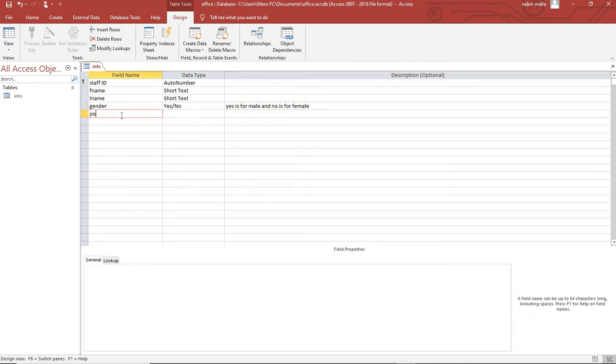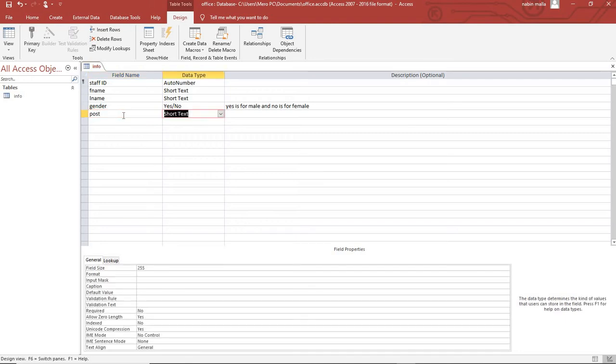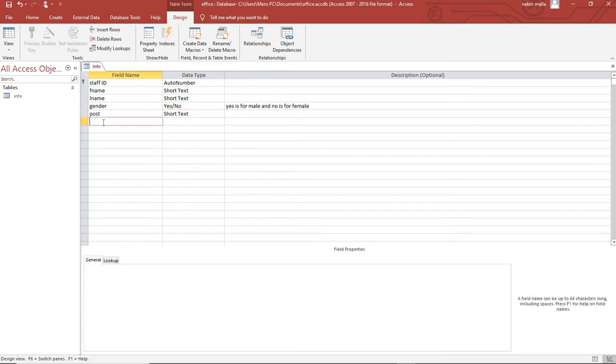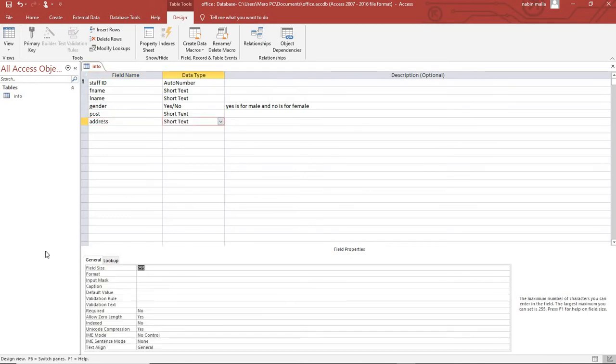After that, post, short text. Let's write 40, the maximum number of characters that can be used for the post. Address, short text 75.